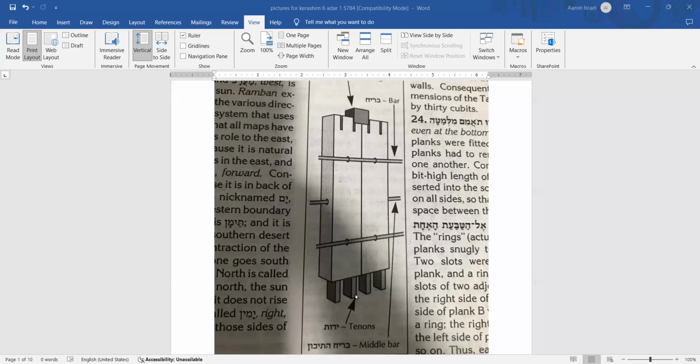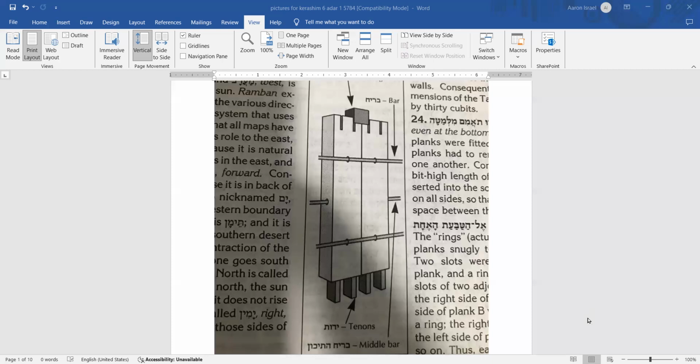But this is, rather than being a separate piece, it is carved out and it is part of the actual keresh itself. Yes, they're a pain in the neck to chisel out the wood and get it even and nice looking, and you have to have the right tools to do it. And to be within the tolerance level of the hole it's got to go into. Correct. Okay, but this is, as I said, just a general overview of how the whole keresh looked, and just to give you an idea of what we're talking about.